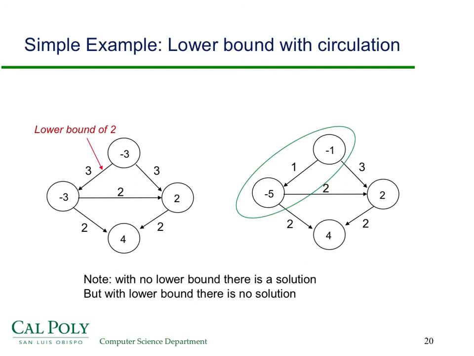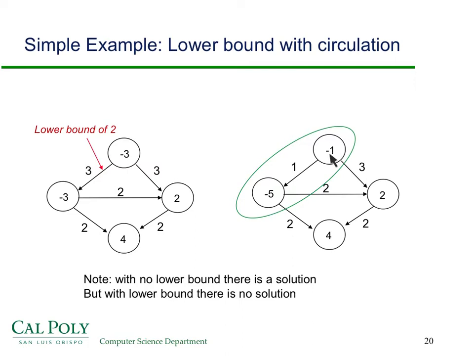So this is the same example we looked at before, but now we're going to change the problem. We're going to have a lower bound on this edge, and you'll see that that's going to change the answer that we get. So what happens? How do we incorporate this lower bound? Well, just as on the last slide, the way we do it is we change the demands.